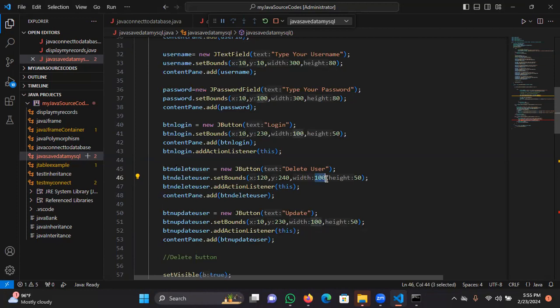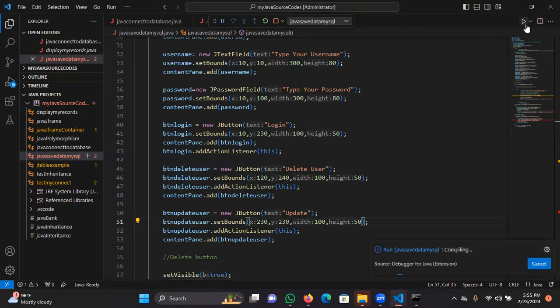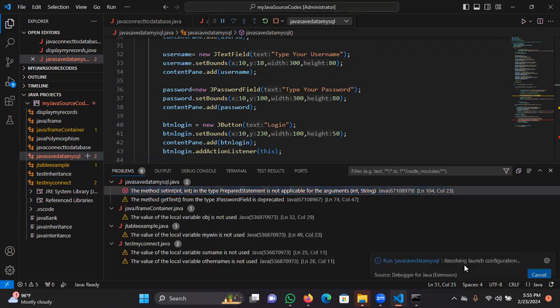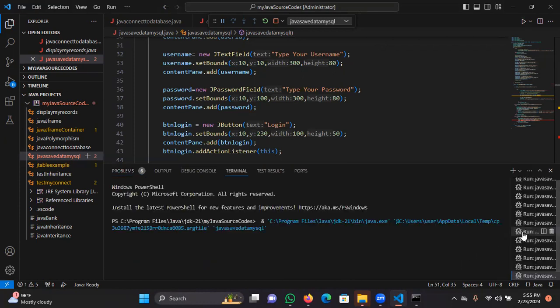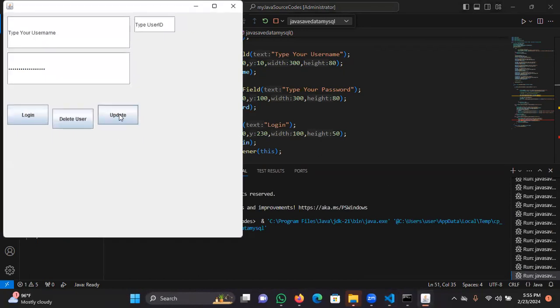So 220. Let me put 220 here, 230 for here. So that it will be beside this delete. So we have the update here.